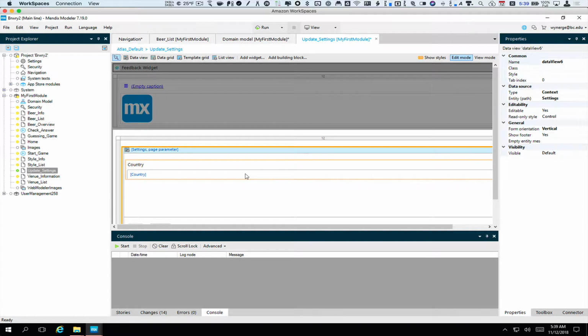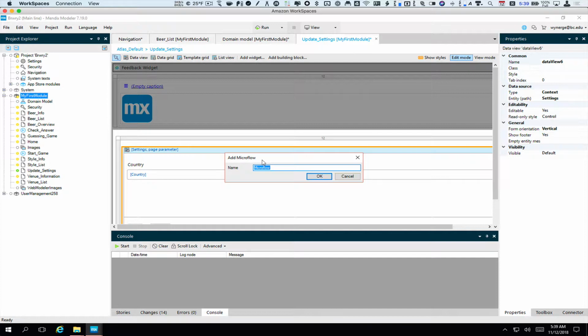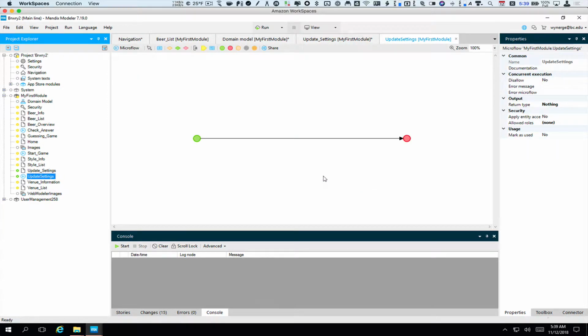And now I'm going to say, how are we going to get to this? So I go to my first module, I right click, I'm adding a microflow. I'll call this update settings. Click OK.